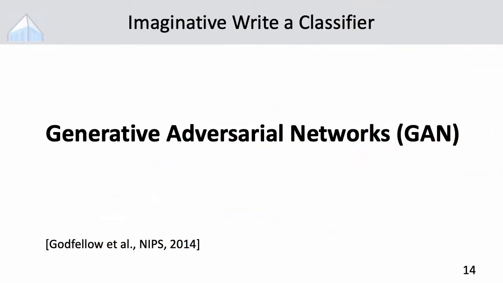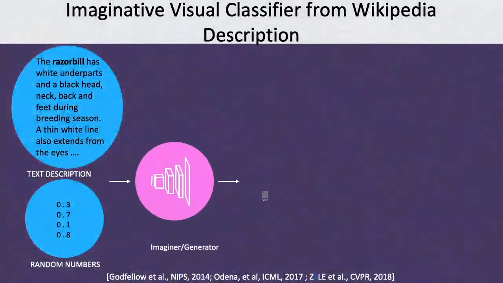So the key idea of the approach is based on a dominant generative model called Generative Adversarial Network, proposed by Ian Goodfellow and colleagues in 2014. And the idea is as follows. So we have the text description of that unseen bird concatenated with a random vector, a vector of random numbers that represent the variations within this class. So every different random number, given the same text description, is expected to, for example, produce a different instance that respects its language description. So these two together undergo a series of operations that we call the generator, which produces finally an image, or let's say a visual representation, that respects this text description.